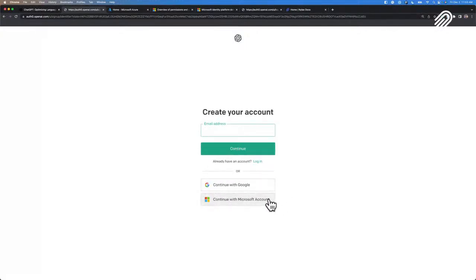To enable this functionality, you need to create an application within Google services and within the corresponding Azure services. So we're going to look at what we need to do to set up this flow where you can connect a user's account using their Microsoft account.